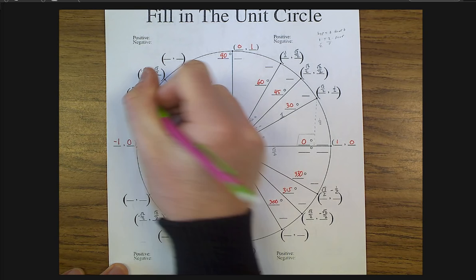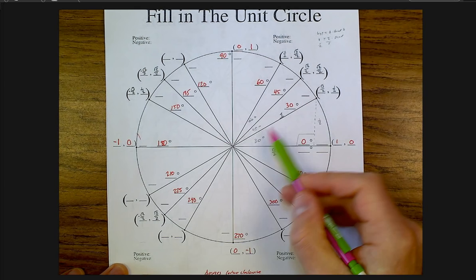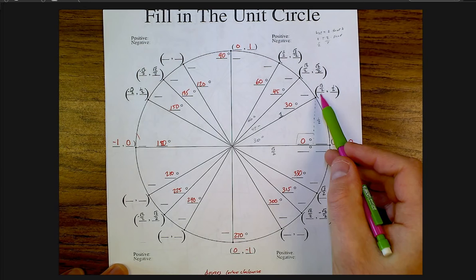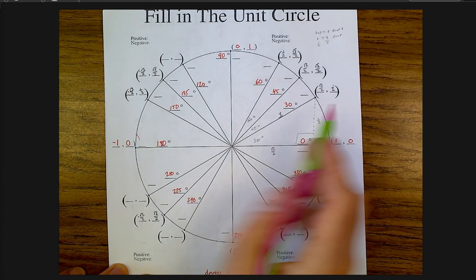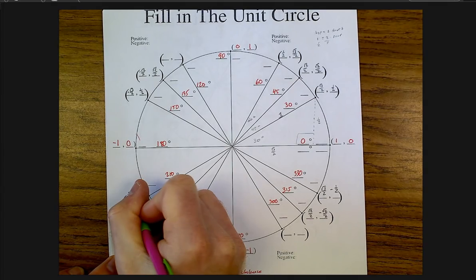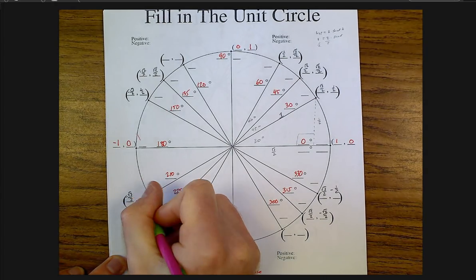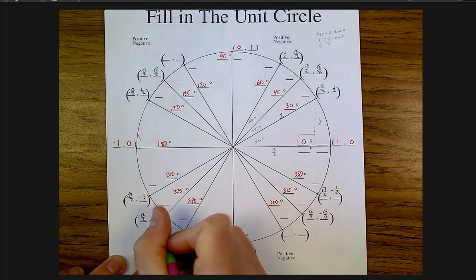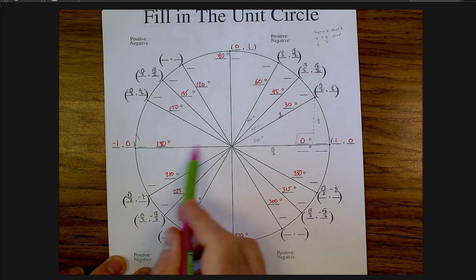And then I would flip down. So I kind of go my 30s, I flip over, flip down, all with my 30s. So that would be negative radical 3 over 2 and negative 1/2. I forgot to make this a negative. I apologize. That's to the left and down. That should have both been negative there.